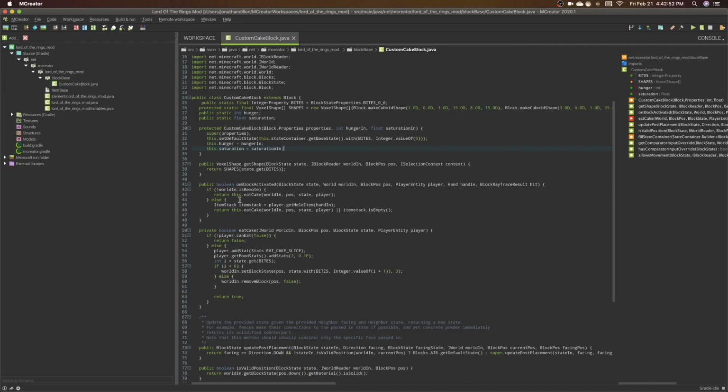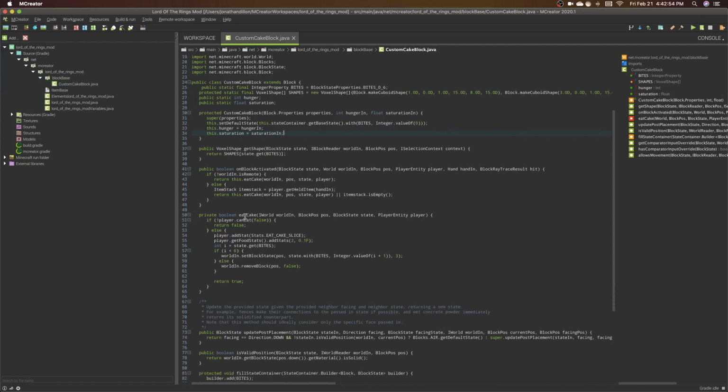Okay, so the next thing we want to change is down in the eatCake function. This is the last thing we'll need to do for this, and we'll be replacing in the player.getFoodStats().addStats line. The 2 you want to replace with hunger, not hunger.